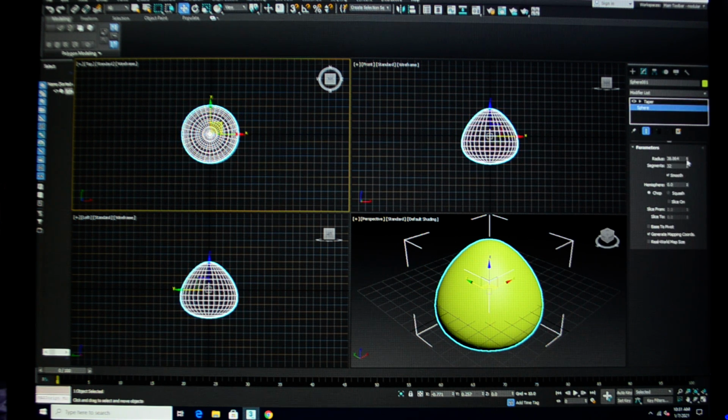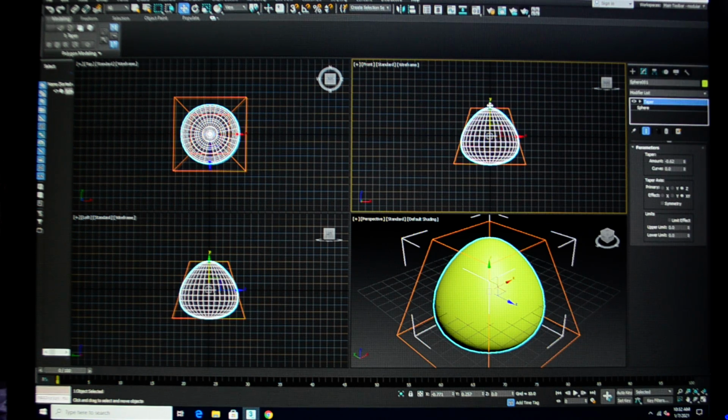Let's go back to the sphere right quick. I'm just going to go ahead and make this an even 40. I just like to work with whole numbers, it makes it easier. Whoops, that's a 9, not a 0. And I think that's going to work. Okay, so that's my starting point.